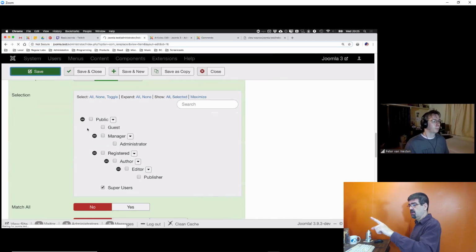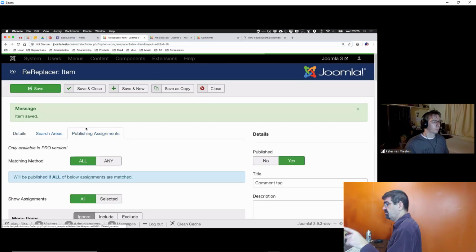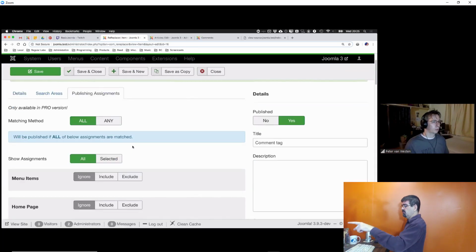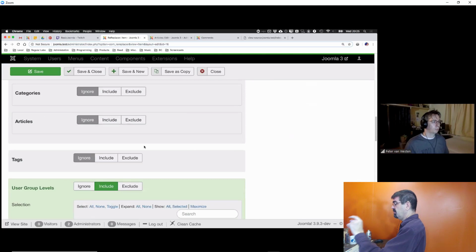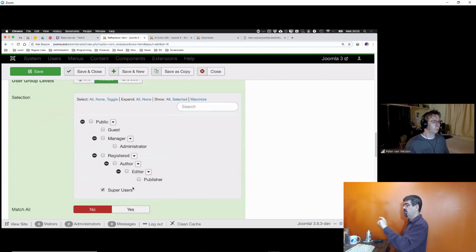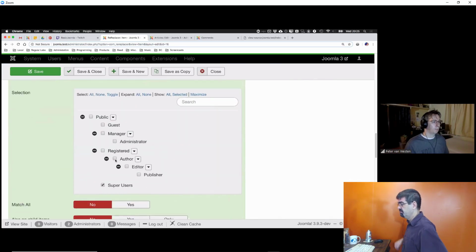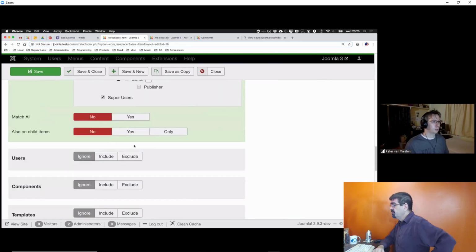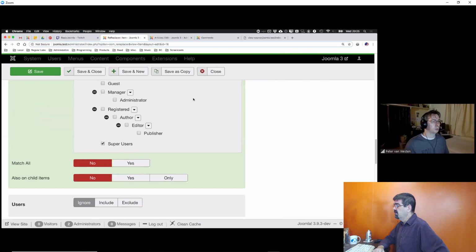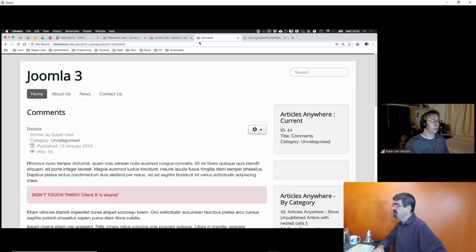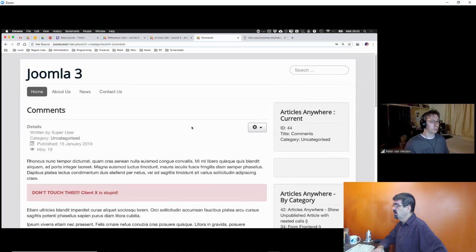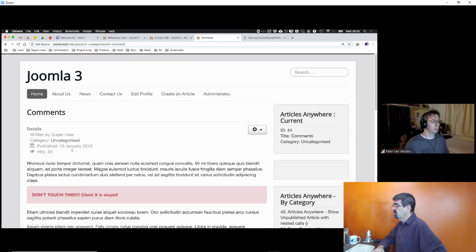Okay, and at this point, Chuck asked the question if this only works for admins, and what you just showed there in the Pro version, you can select whatever groups you want this to be visible to. Yeah. Okay. So you could potentially do something else for other groups as well. Yeah. So now we've only turned this on for admins. So if I log back in, we see this, which is good.